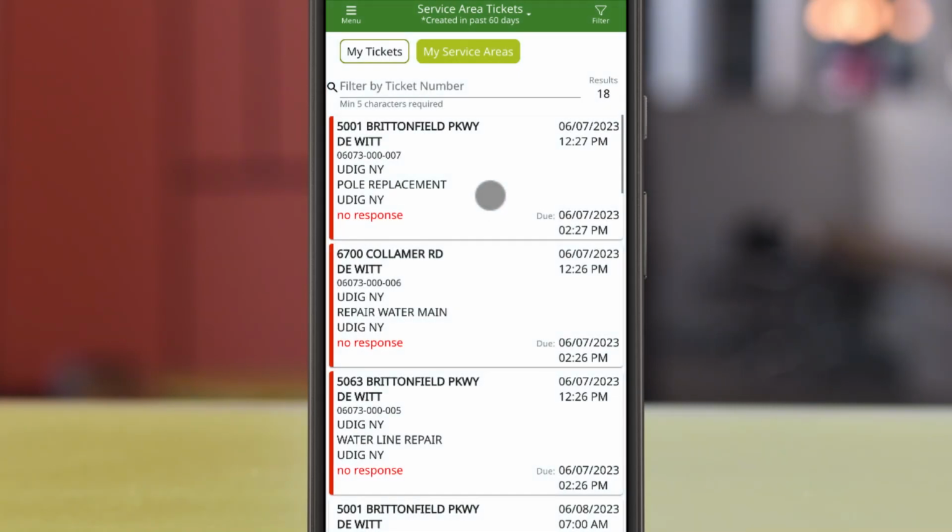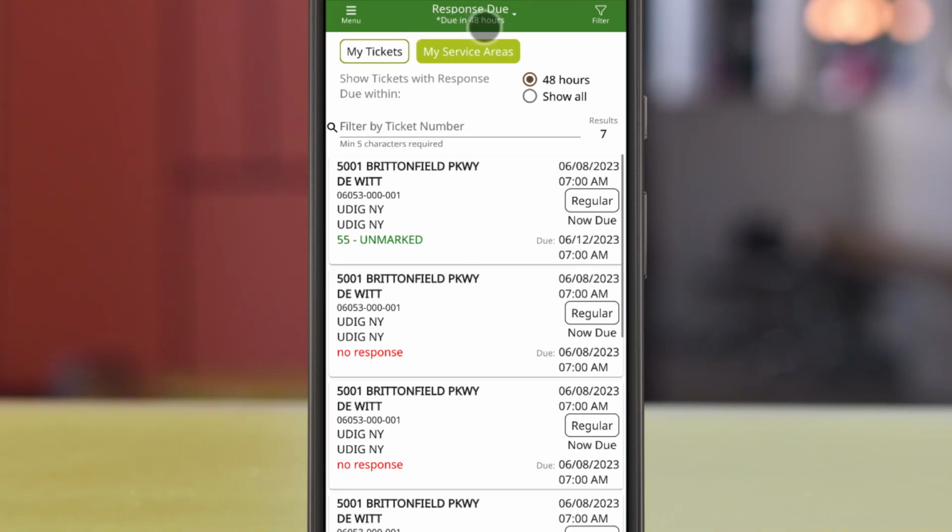The Service Area Tickets view is set to show location requests that were created in the past 60 days and is set to sort descending from newest to oldest location request by the taken date. The taken date is the date the location request was submitted. Each location request line item box shows important information. In addition to the 4 standard item line boxes shown in this view, you will also see, from left to right, company name, type of work, service area, response status code and title, work start date and time, response due date and time.